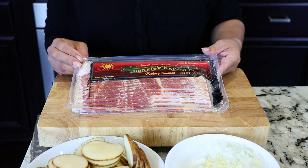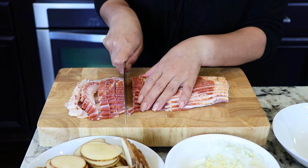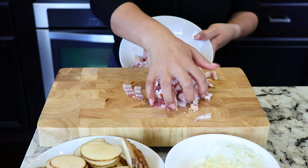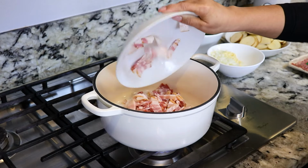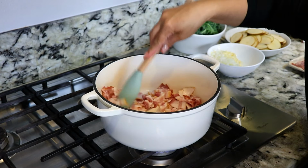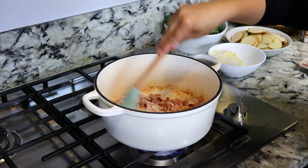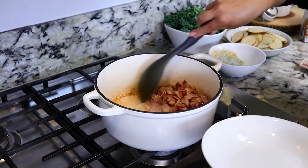I'm using 16 ounces of bacon. I like to get rid of these pieces that are just fat. That way it's not a lot of grease. I set up the pot on medium heat. Once the pot is hot, we're gonna add the bacon and we're gonna fry it. I'm gonna push the bacon to the side and remove the excess oil.